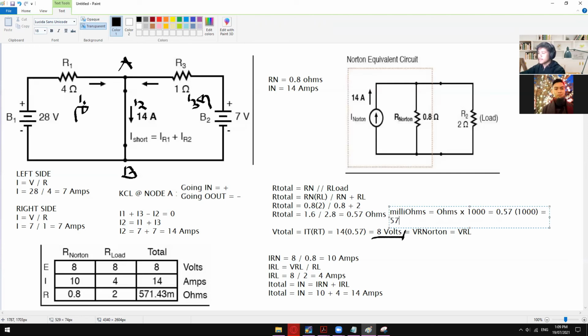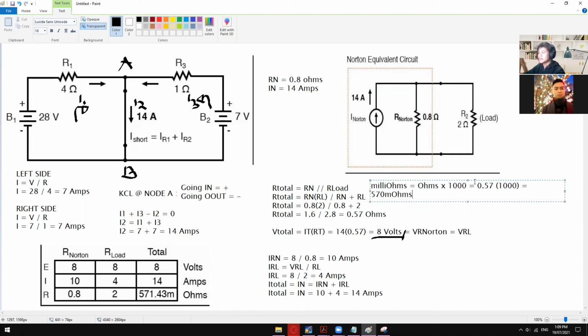Okay, 570 na lang kasi wala na tayo ng mga ibang values like 1, 4, and 3 since I did only get the 2 decimals of this one. Pero kung tutuusin, ito yung exact value niya, 571.43 milliohms, not milliamps. Medyo unusual kasi yung milliohms na unit pagdating sa saan ko ba ilalagay ito para kita nyo. Anyway, so ganyan na lang.